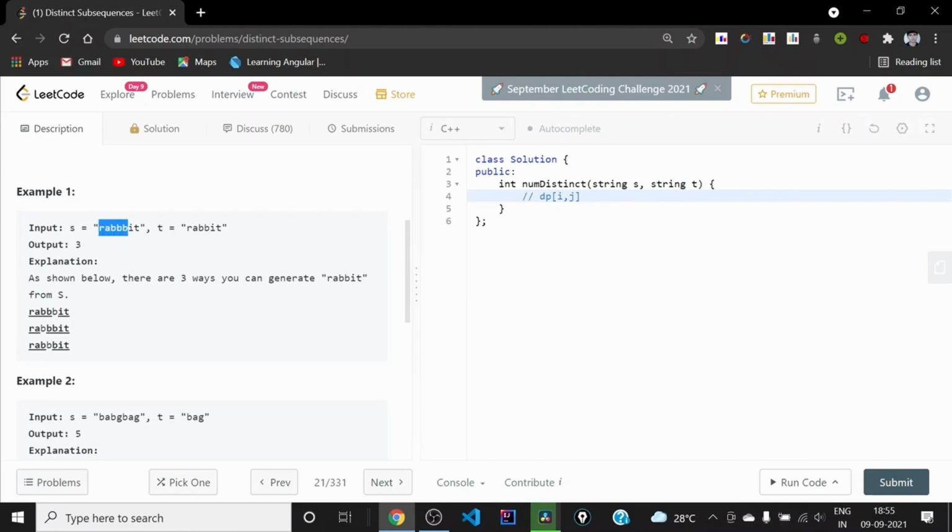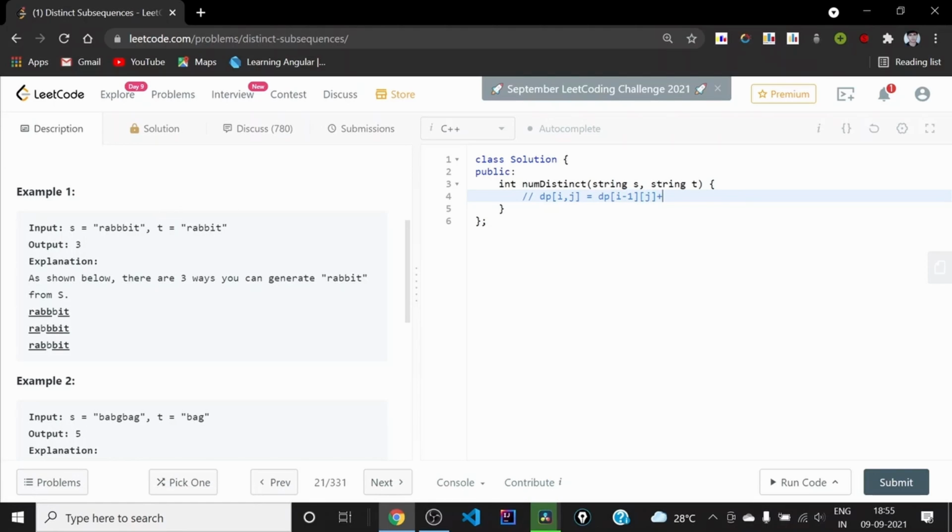We can understand that if we are checking how many subsequences are possible in the first i characters of s, then this number will also include the number of subsequences that are possible in the first i minus 1 characters of the string s. So this is, first of all, equal to dp i minus 1 comma j.